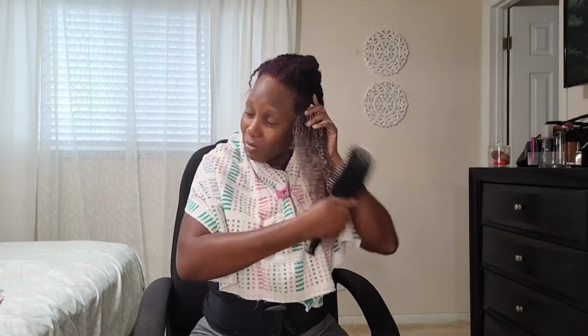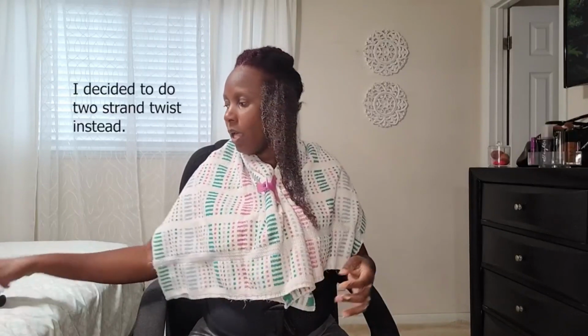You see me, I'm still on this one little section here since I've been talking to you guys, because I told you it's going to be a thing to detangle my hair, but it's not painful or anything. It's just that I'm taking my time when I detangle my hair, because it's been pretty short. It's been maybe 3 weeks. Hey, it's just what it is. I've been super busy. So what I'm going to do is continue to detangle my hair, and then I'm going to put it back into a protective style, which is going to be a cornrow. I cornrow my hair back, and then I'll just keep wearing my wig until I feel like I want to do a wash and go.